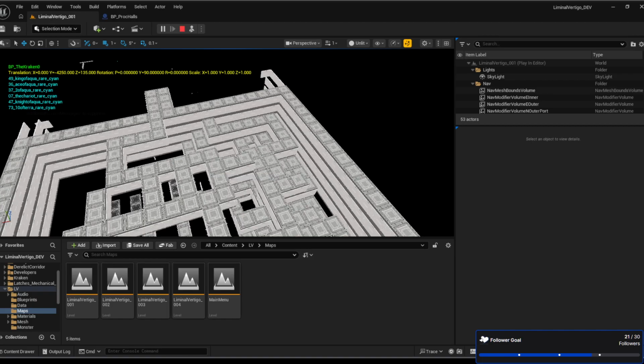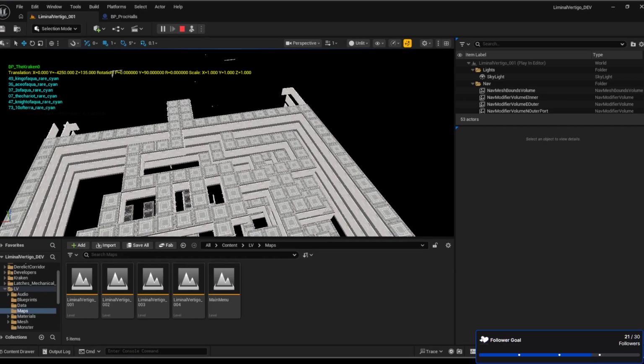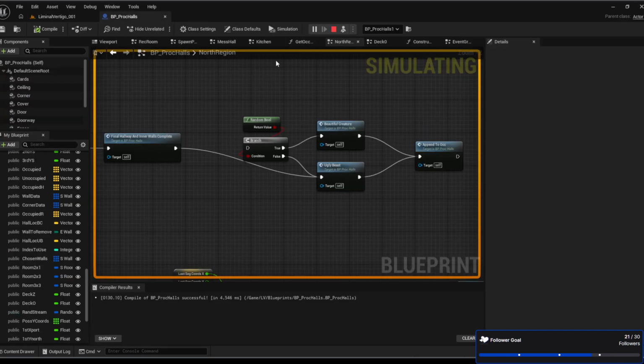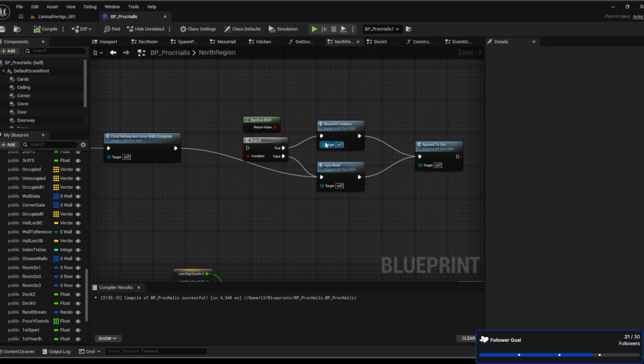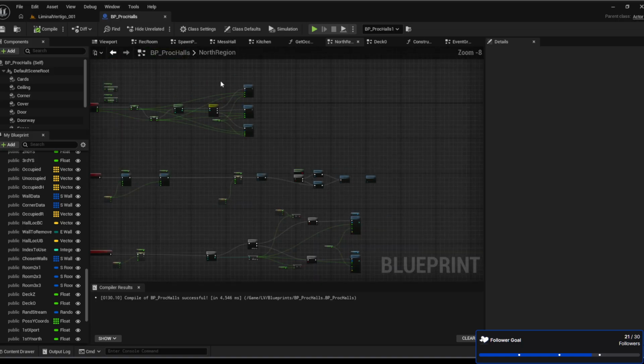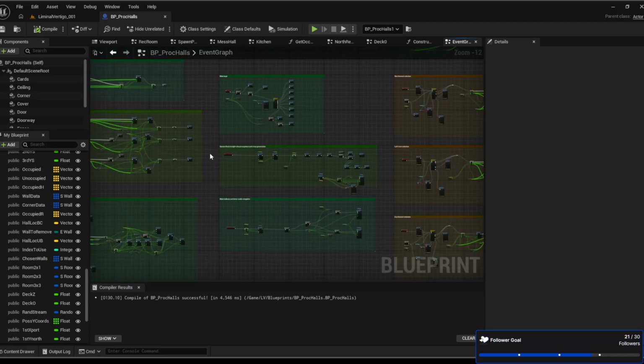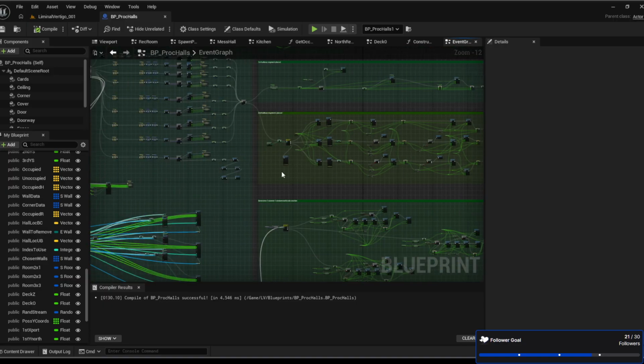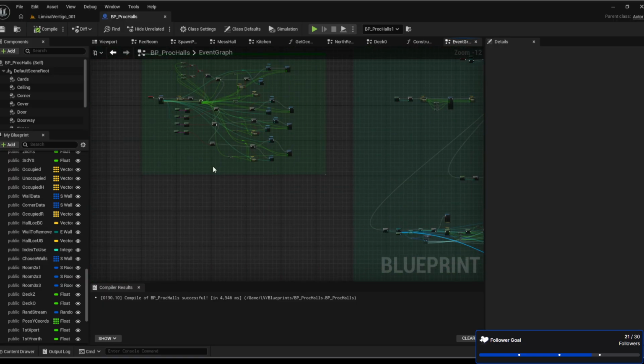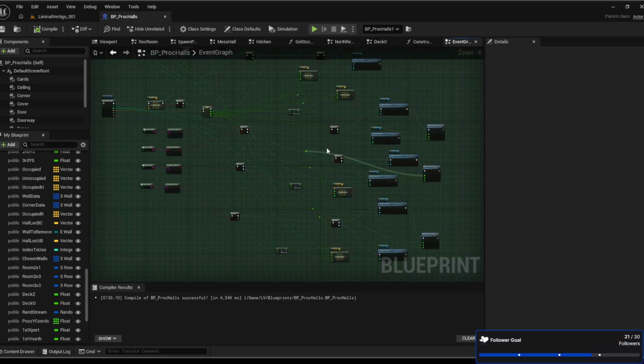But what I tested is the logic. See, if I stop this, it still shows that if I get this.